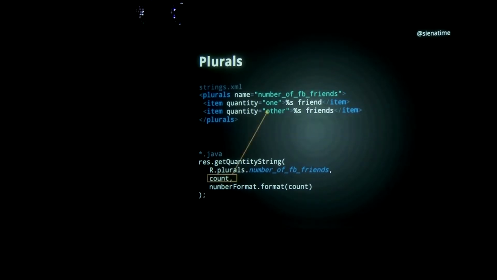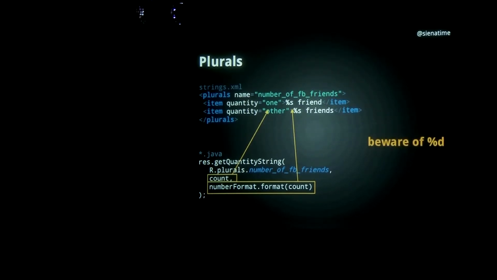The first argument this takes is an int, and here it's called count. If that's 1, it's going to go to the one line, and if it's anything else, it's going to go to the other line. The second argument can be a string, and in this example, it's a number-formatted number. So that's going to go where the %s placeholder is. I've seen a lot of examples of this API where they just pass count twice. So it's two ints, but that number's not going to be number formatted.